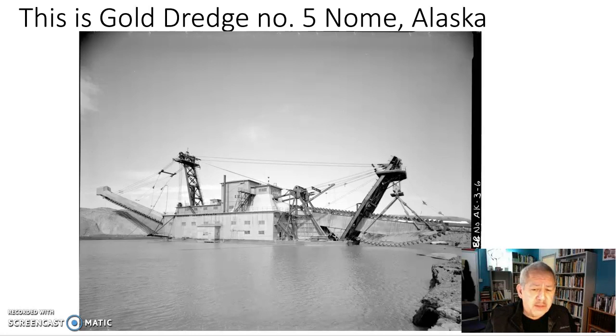It's not only huge, it's hugely important to understand how these gold dredges operated, and they really change, I think, for a lot of people, the perspective on what gold mining is all about. Because I think the mythology, the image, is always a prospector holding a pan for looking for gold, and people think, oh, that's how people found gold, and a lot of money was made. But really, gold panning is an exploration tool.